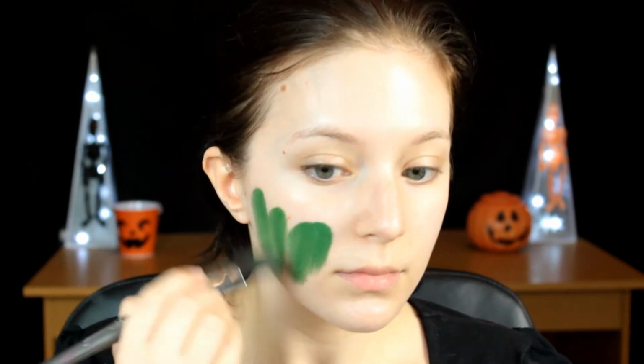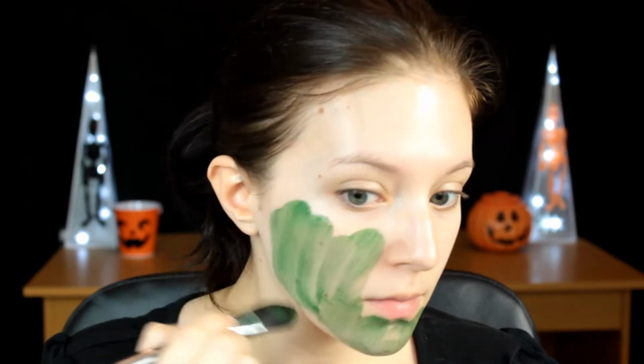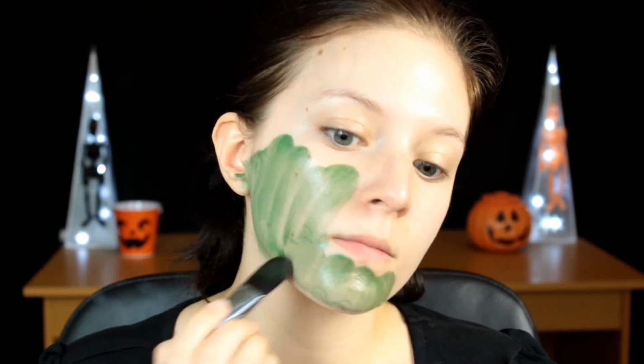I'm first going to start with my Mehron water activated paints in this green colour. This is from the Mehron Basic Paradise paint palette. You're going to need a paddle brush and some water, and then I eventually ended up using a sponge as well. So place some water onto your sponge or your brush, depending on what you're using. Grab some of the paint and begin painting. It's as easy as that.